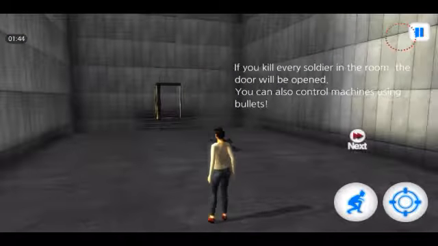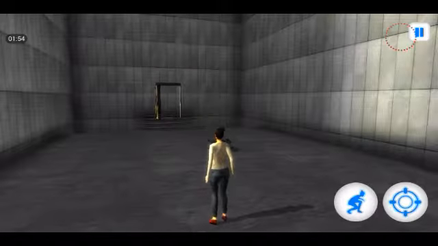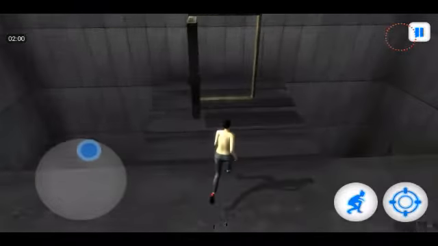If you kill every soldier in the room, the door will open. You can also control machines using bullets. Remember, time freeze chances only once. During the time freeze chance, enemy's bullets can't harm you. Now get into the door. Okay, so this is like we have an ability to freeze the time. That's pretty cool.